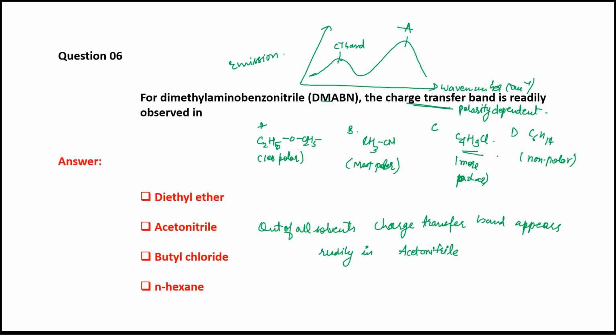Why is the polarity lower in the others? Because there is a long alkyl chain associated with them. In the other cases, it is more or less also not that polar, or you can say it is also a nonpolar medium.